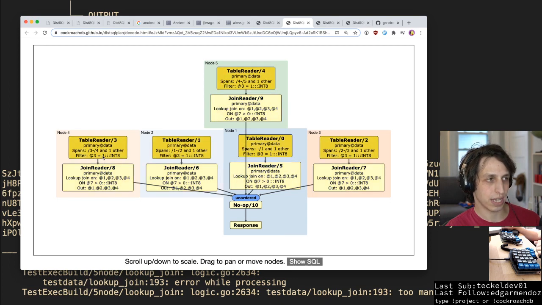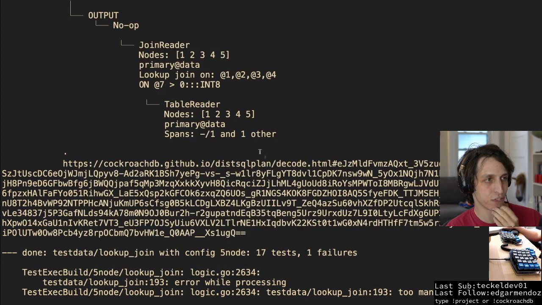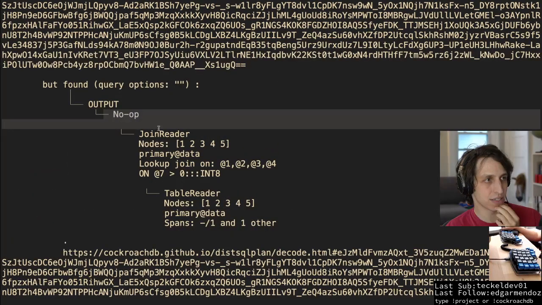I would need to say that the table reader in this stage is connected to its friend join reader on the same node, and there's no network at all until the output of the join reader. This is what we need to fix. We need to put send to gateway node when appropriate.